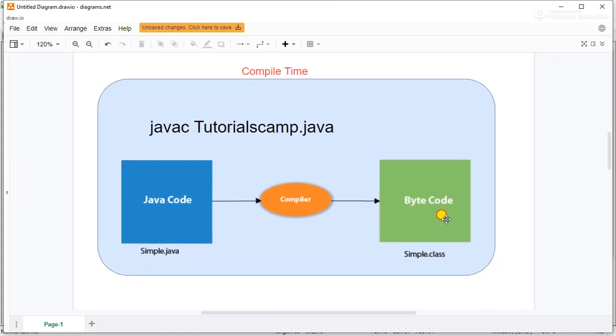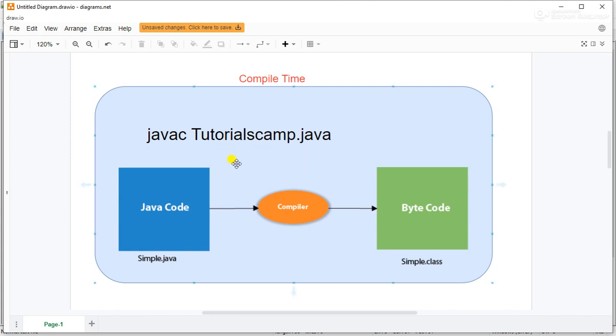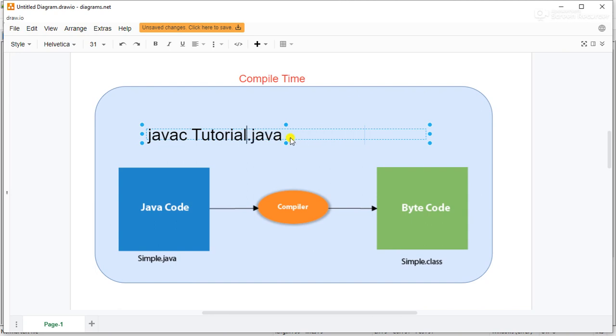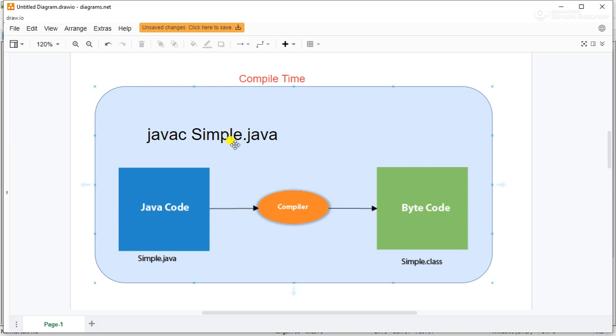So let's say you have developed your Java application, coded everything.